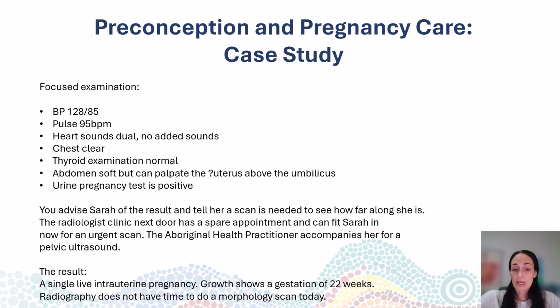The Aboriginal health practitioner accompanies her for a pelvic ultrasound. The result of this ultrasound comes back as a single live intrauterine pregnancy, and the growth shows a gestation of 22 weeks. Now, the radiologist didn't have time to do a morphology scan today, but is able to provide the information that she is 22 weeks pregnant.